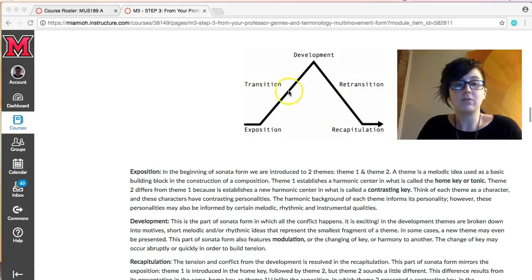So our two contrasting keys in the exposition, theme 1 and theme 2, are not going to be contrasted in the recapitulation. Instead, everything is in tonic or the home key. We do not move to the contrasting key. So in this case, Dr. H wins out. Woo! Theme 1 and theme 1's harmony is going to win the arguments that happened in our conflicting development. And theme 2 is going to take on the opinion, persona, whatever you want, of theme 1 by remaining, in this case, in a major key, a happy key.